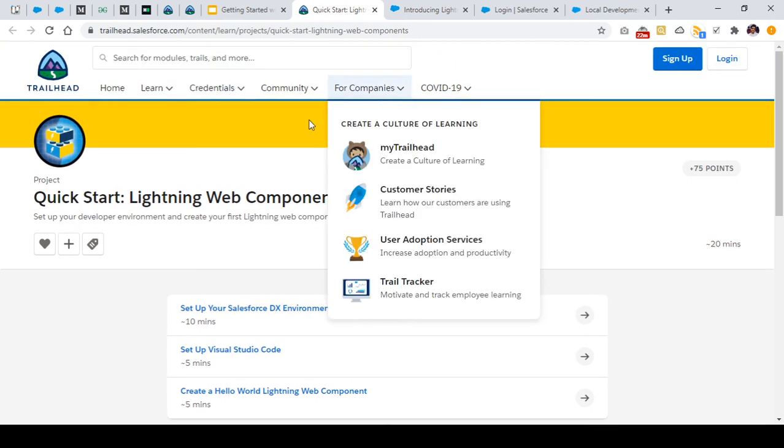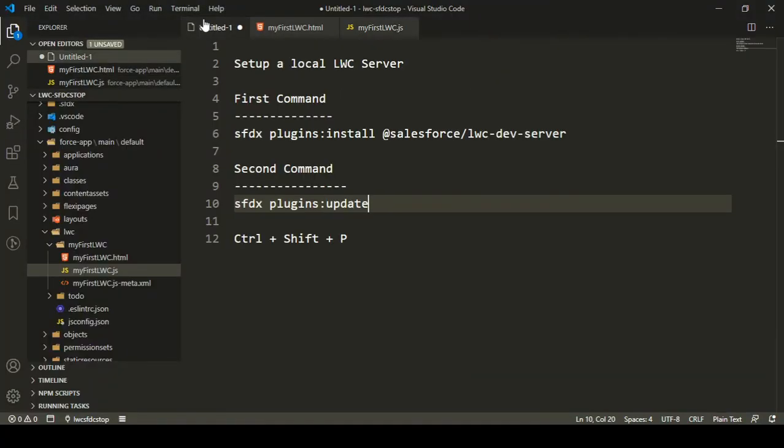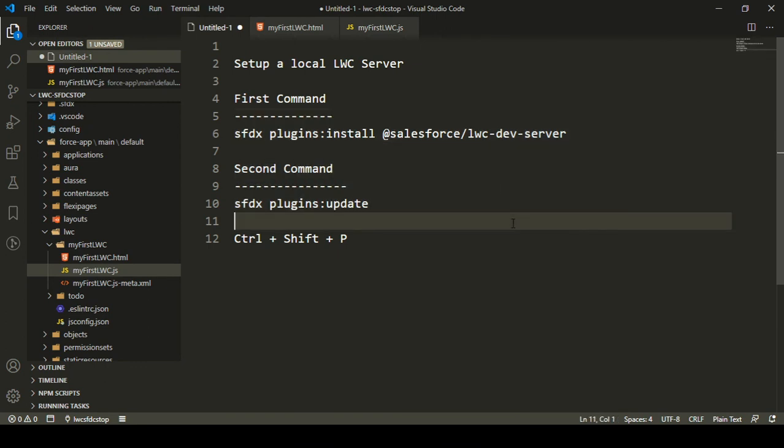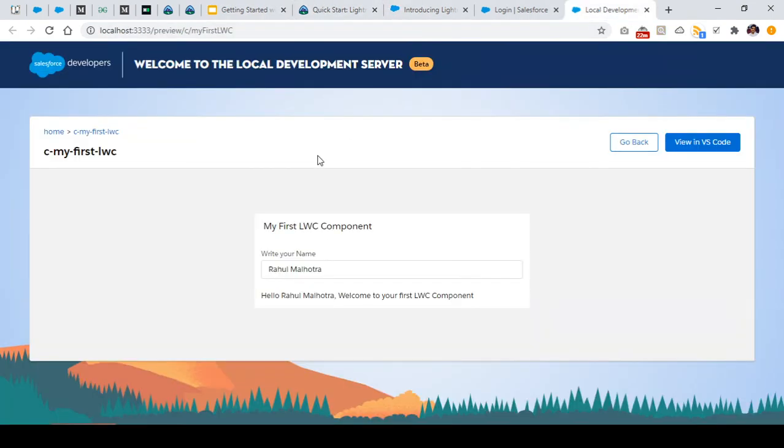However, if you want to have a look at videos, I have a video in which you can set up VS Code for Salesforce. If you just have a look at that video, that will be enough for LWC also. And apart from that video, you can just install this particular LWC plugin so that we can work on our local server. And in the upcoming tutorial, we will actually create an LWC component. We'll create that component on our local server first, and then we'll deploy that onto our org also, and we'll also see how that component works in our org, right?